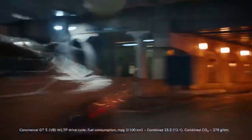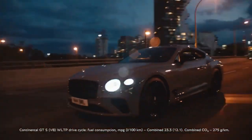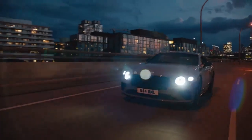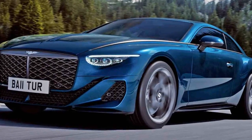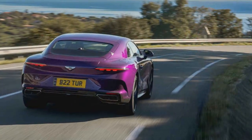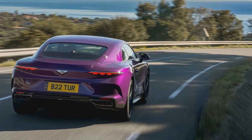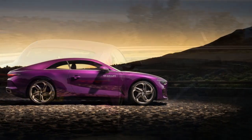Cons: 1. Price — Luxury of this caliber comes at a steep cost. The 2024 Bentley Batouar is undoubtedly a high-end luxury vehicle, which may be out of reach for many potential buyers due to its price tag. 2. Fuel Efficiency — With its powerful W12 engine, the Batouar is not known for fuel efficiency. It has a voracious appetite for fuel, which can result in high operating costs, especially if driven aggressively.